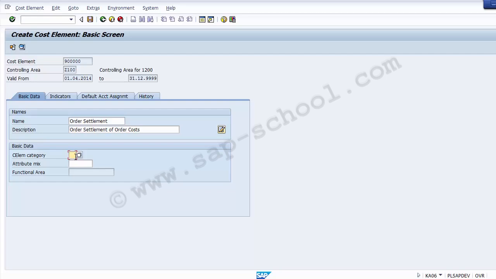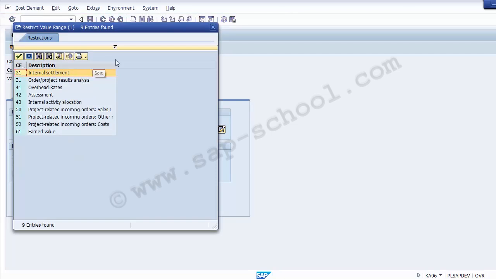Let's check the different categories available for secondary cost element. You can see the primary cost element categories were different and the secondary cost element categories are different. If you are going for an internal settlement, then cost element category 21 has to be taken up. Category 21 is used to track internal settlement activity.